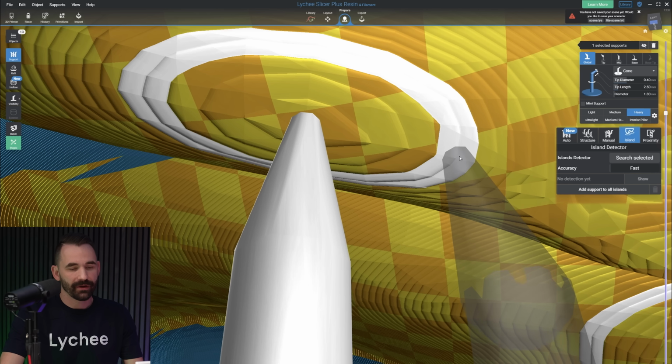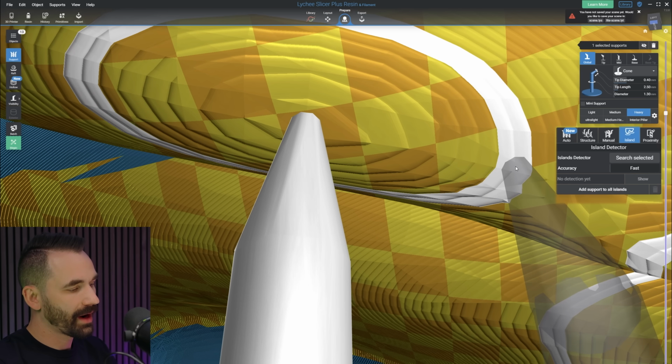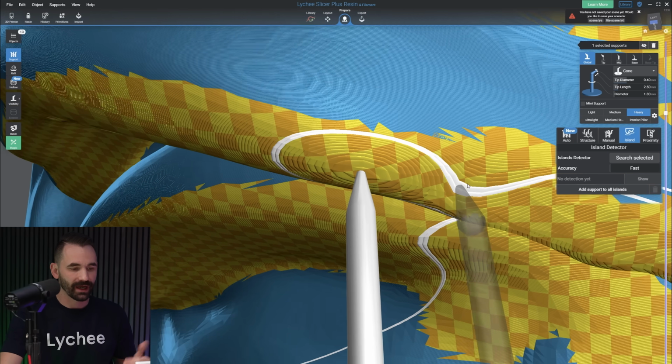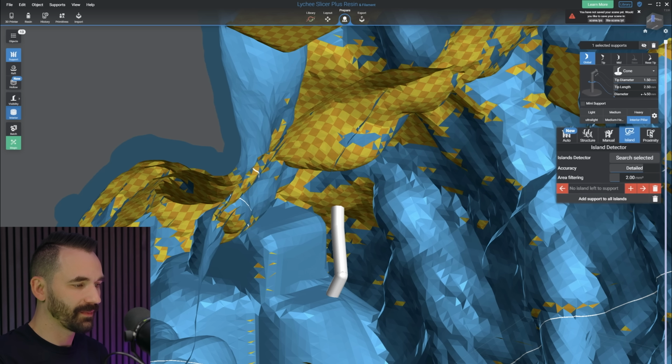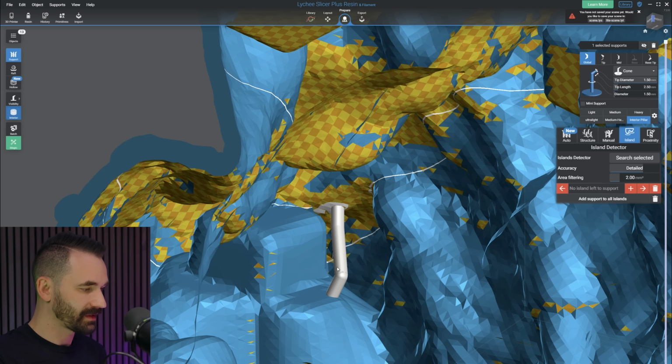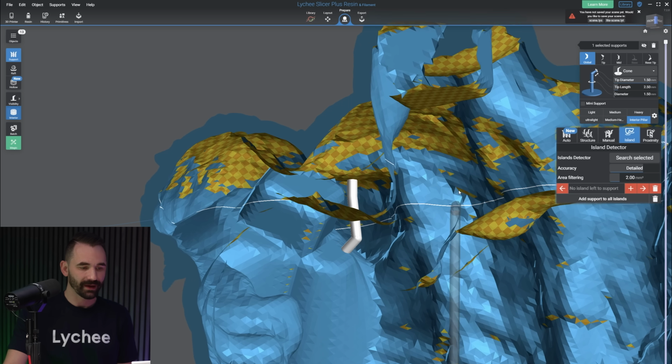And as I go down from there, you can see this ring will expand along with my support tip to kind of give you an idea of where you're at on the model as far as which island you're going to be supporting. And because it's the inside, I'm going to use this interior pillar, which is a regular support tip where the tip diameter is the same as the diameter of the support. So it looks like this. This is just so it doesn't break off and it's really strong. It's inside the model, it doesn't really matter.